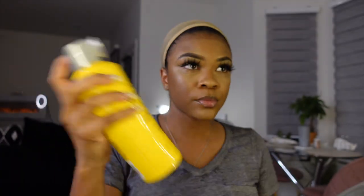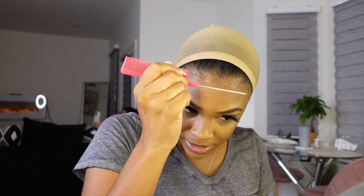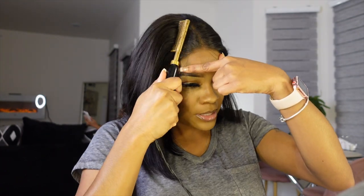I am going to use Got to Be Glued freeze spray just because I wanted a little bit more hold. I was going to wear this for a couple days, so I decided to put a little bit of freeze spray on there. This isn't glue, so it's just freeze spray. It doesn't take long for that to dry. It's just a little bit more security on the lace. I love doing it on closure wigs. It just makes the lace melt a little bit better into the skin.